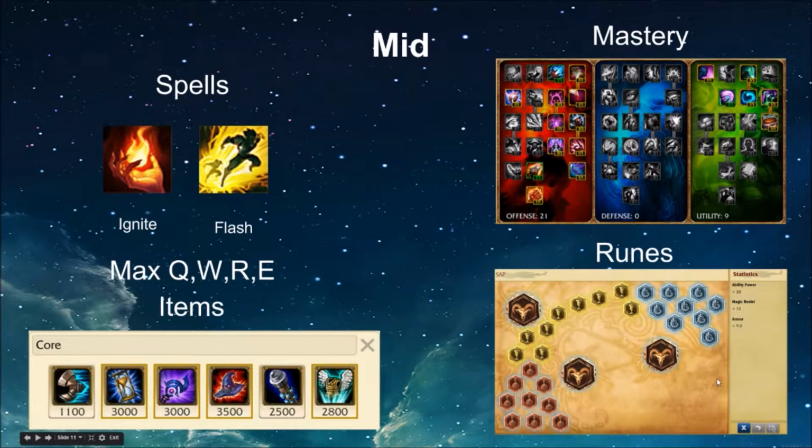I will always take those two. The mastery I would go for is 21, 0, and 9, and the ability max order would be Q, W, R, and E. Then the items I would go for are Sorcerer's Boots, Hourglass, Luden's Echo, Deathcap, Void Staff and GA. And then the runes I would go for are either AP per level, magic resist per level, and armor per level, but most of you guys would have the standard AP runes, which would look something like this. It doesn't matter, both work pretty well.